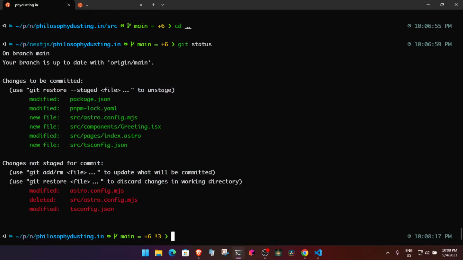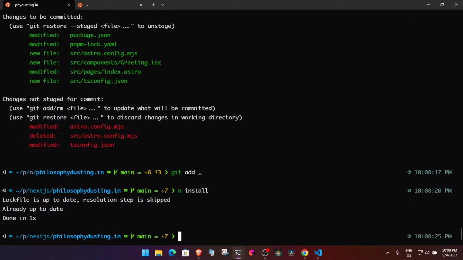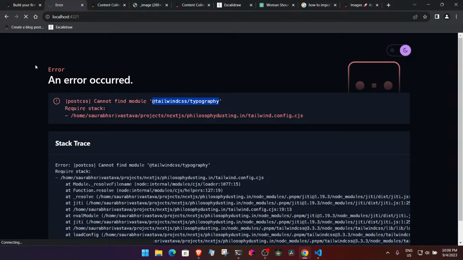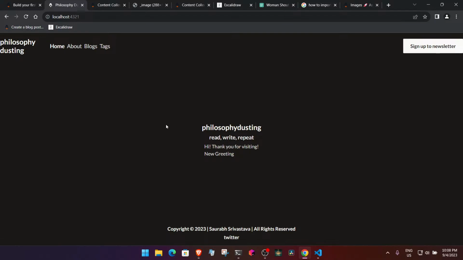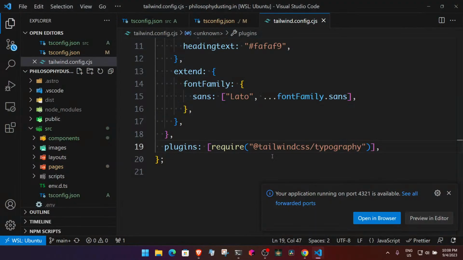Again, status. Now do like this and install again. Okay, now let's say dev, and yep, now it is working. If I click on this, nothing will happen. There's a thing that we have to add, basically client load.